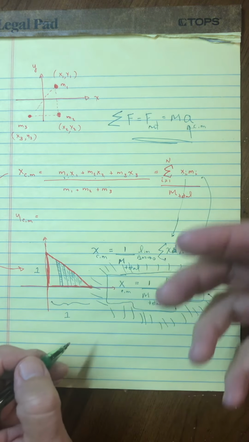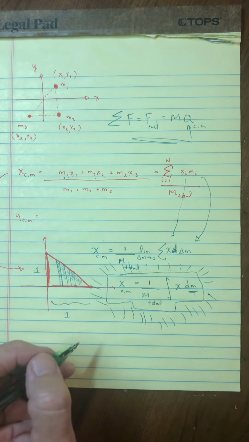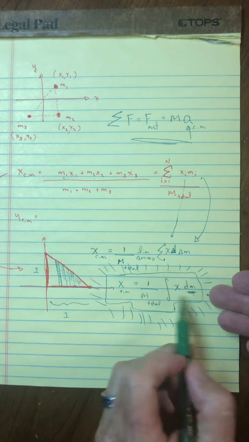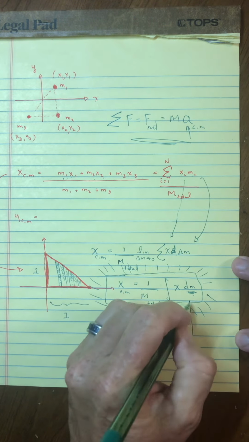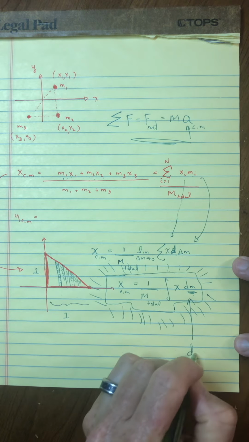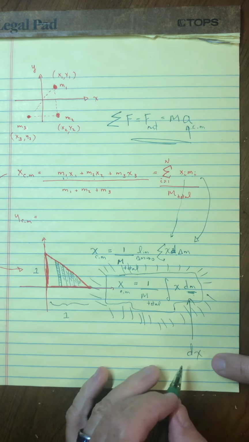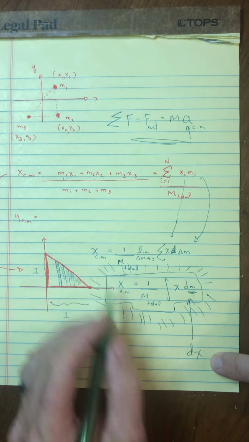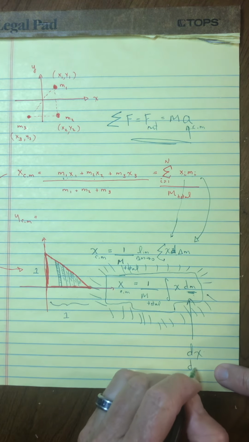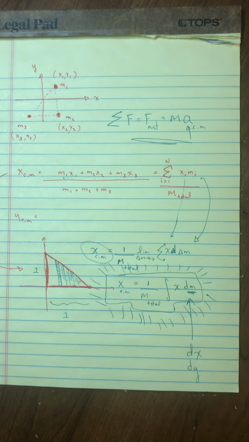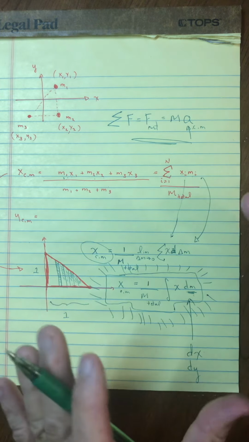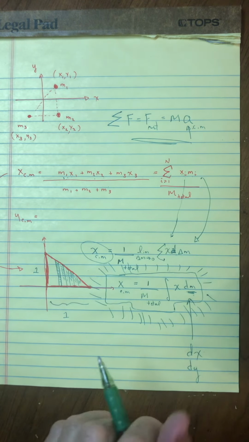I think you can also see what's bothering some of you: how do you do an integral with the dm? And the answer is you can't do an integral with a dm. So you have to do a change of variables to a dx to get the center of mass in the x, or change it to an integral with a dy to get the center of mass in the y direction. So there's still a lot of work to do in this problem. This is going to be a hard problem to do. There's no doubt about that.